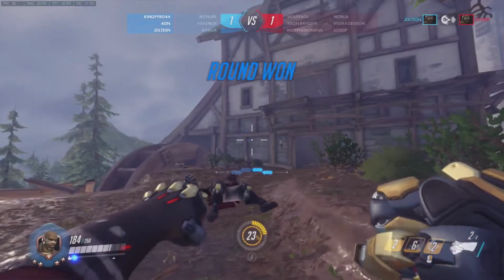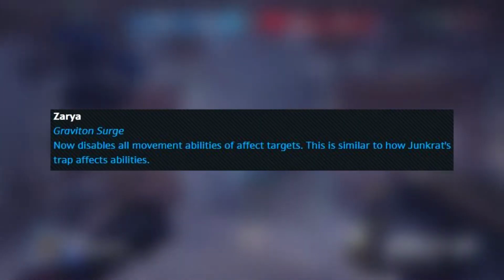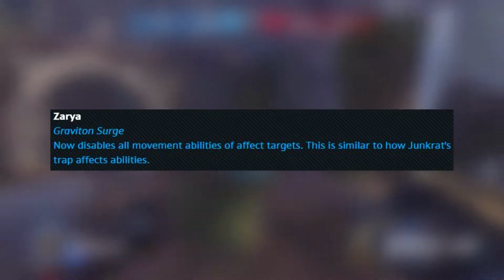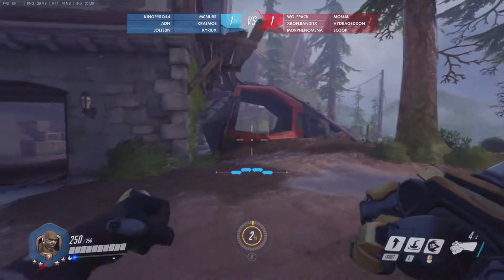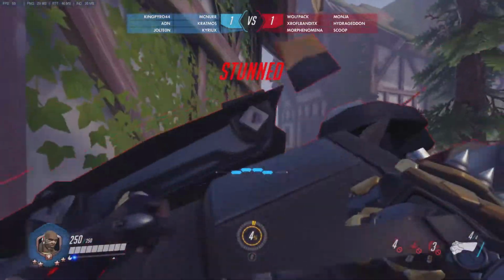Okay, last but not least, we have changes to Zarya. Her ultimate ability, Graviton Surge, now disables all movement abilities of affected targets. This is similar to how Junkrat's trap effect works. So if you're in a trap as Tracer, Genji, or Mercy, or I don't know, anyone who has a movement ability, you cannot get out of the trap.